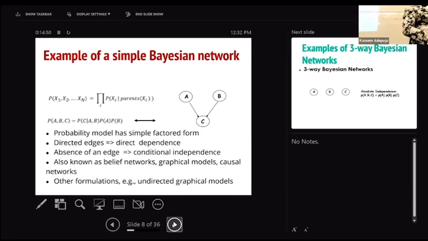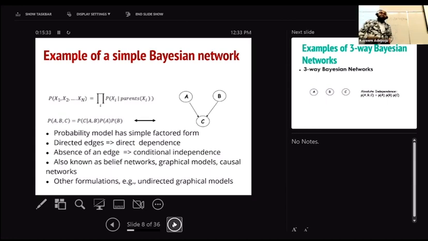We may say A and B are independent, but there's going to be a condition. A and B are independent, given what? Given C. That is what we call conditional independence. For instance, if I only have this guy, this is absolute independence. There's no connection between them. But the moment I have this guy, then A and B will be conditionally independent.